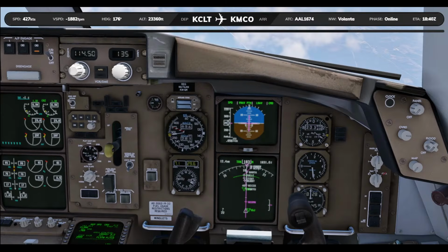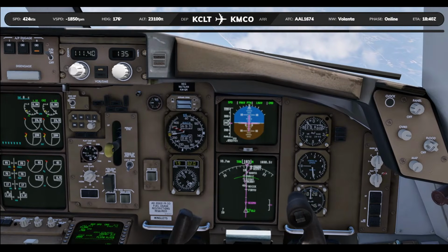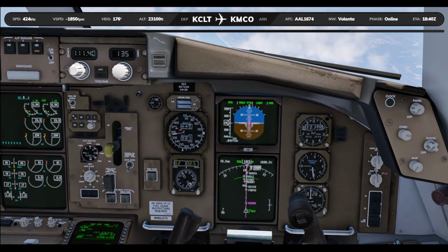So we're going to be 240 feet high of this path right now. If I can gradually get this altimeter to start to creep up well before we get to 18,000 feet, then I'll go ahead and do that, because the aircraft is going to think we're high, and it's going to pitch the nose down, and we're going to get fast.